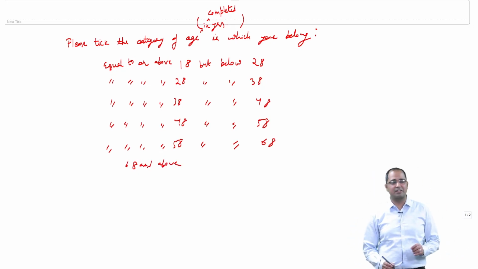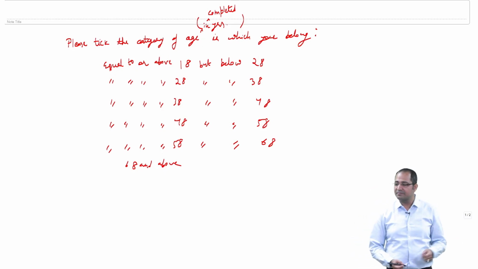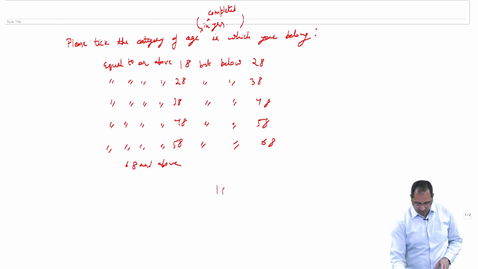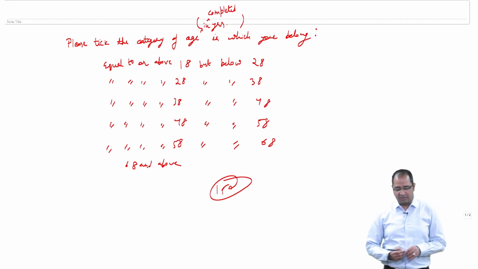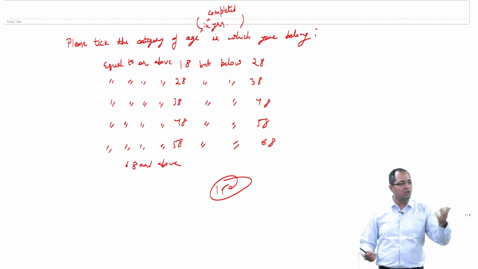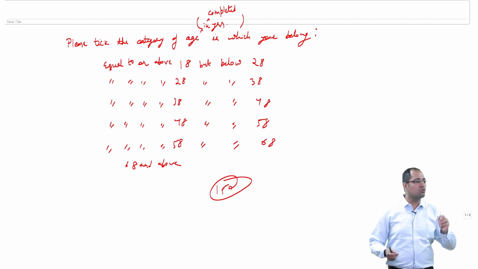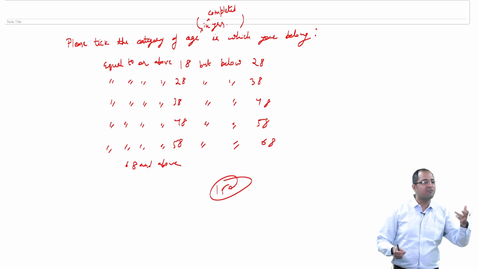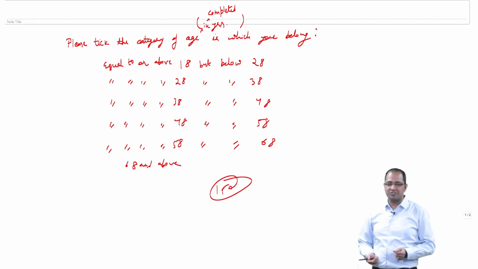Anybody else who has written the difference? So this is all mutually exclusive and collectively exhaustive, right? Somebody who is 150 years old would be able to mark 68 and above. Somebody who just on that day turned 18 would be able to mark too. So it is collectively exhaustive: whoever belongs to your population would be able to mark it. And there are no two answers of age for the same person. So, mutually exclusive, collectively exhaustive.